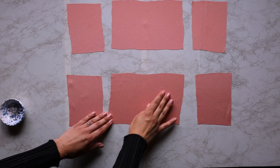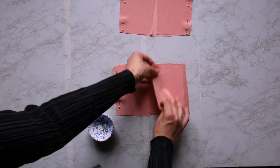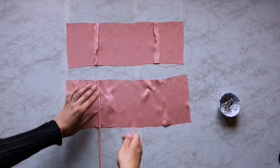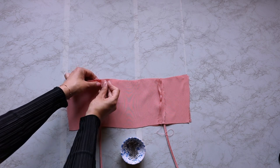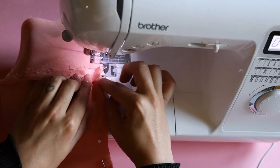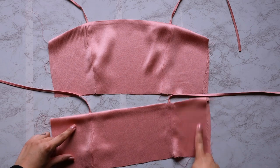Moving on to the back, we're going to repeat the same steps as we did with the front. Place shoulder straps on the seam and place the other panel on top, right side to right side. Sew the top edge and then press the seam. Then sew together one side of the bodice.